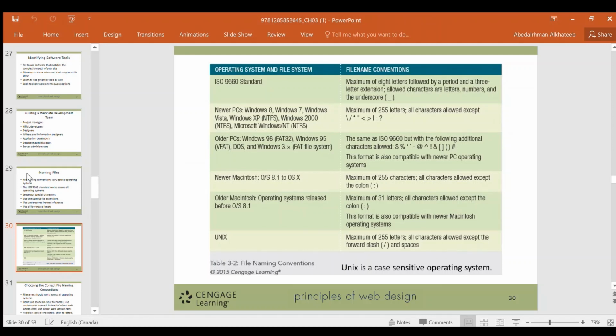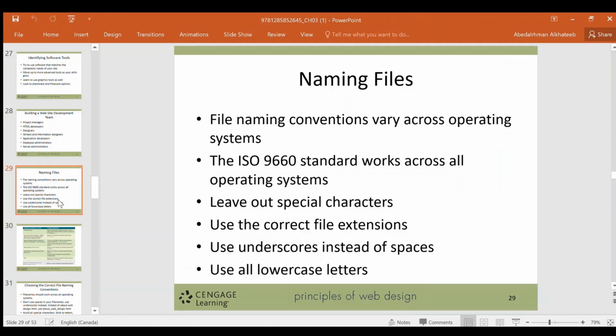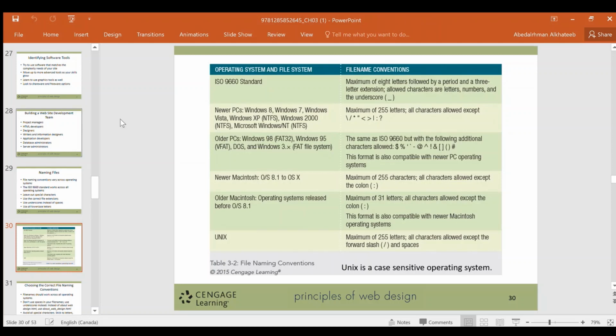I just want to comment on naming files. We have several operating systems. Your server might be Windows, mine is Linux. These operating systems have different rules. For example, in Windows 8 and Windows 7, you cannot create a file with a slash in it.